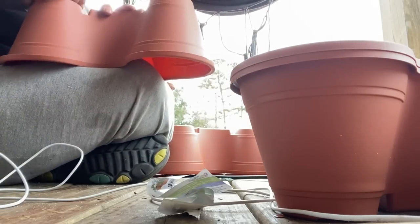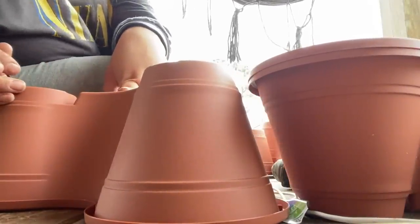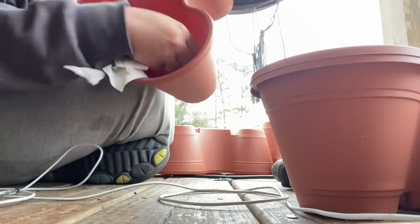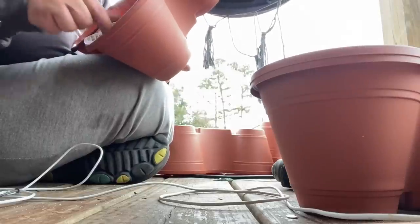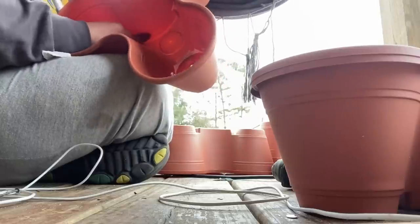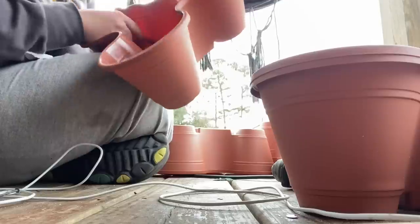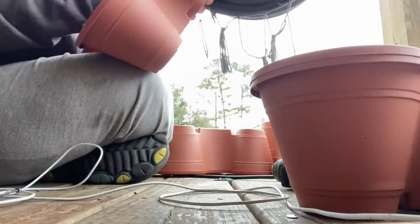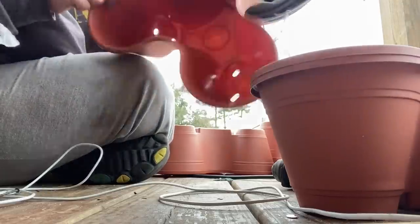It's actually not very hard — the easiest way is to hold it upside down, which is a little bit quicker too. I have to take every one out. You can also probably get away with just punching one or two holes out if you have a hotter, drier climate so the pots retain a little more moisture. But if you get a lot of rain or want better drainage, you can do all the holes.